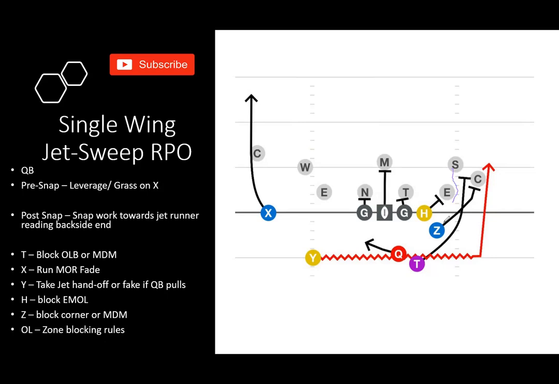So the Z, again, we talk about most dangerous man. We emphasize that a lot in all of our run plays. He would pick up now the most dangerous man, take off that Sam linebacker, and then the T would see that.